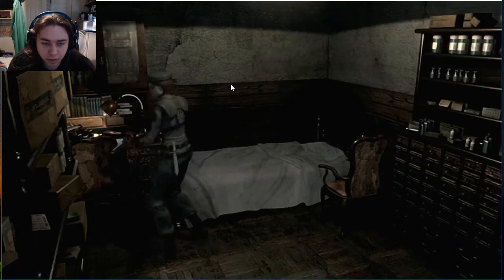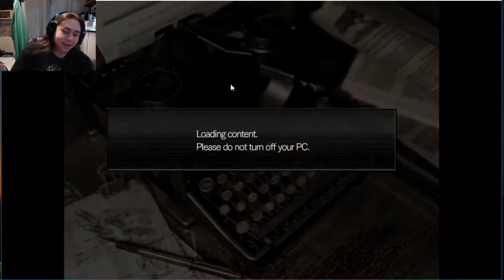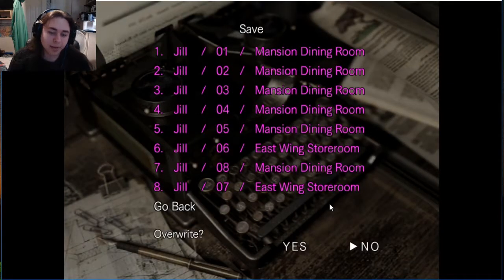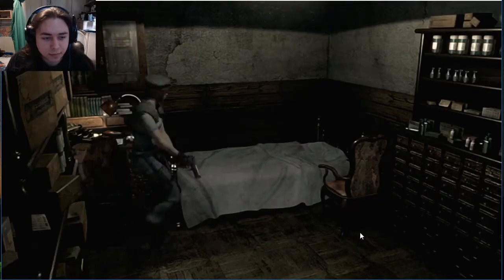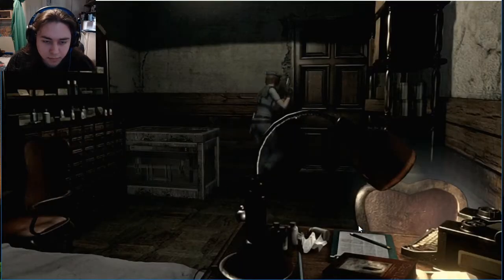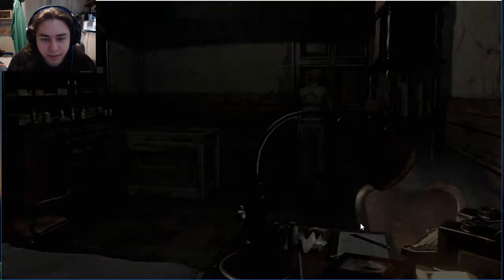Well, there's not. Oh, there's the typewriter. I'm like, there's no typewriter. What? All right, back to the start. Yes. Save. No. Right, so there's nothing in this room. So I have to have 4 item slots.